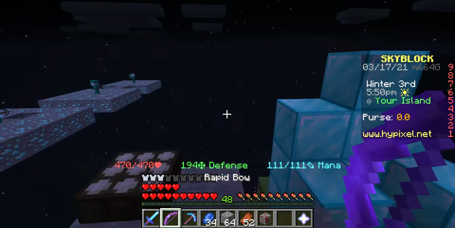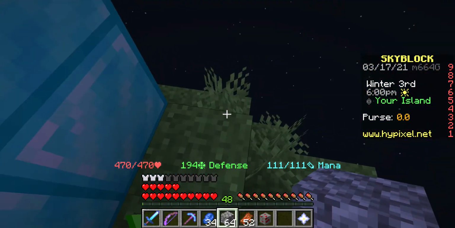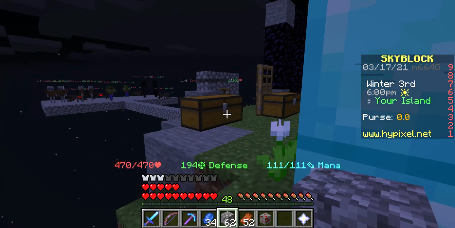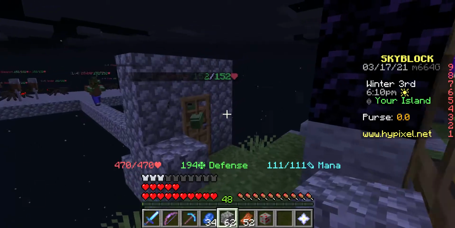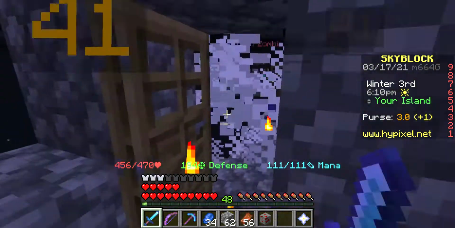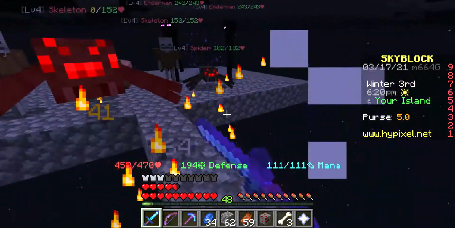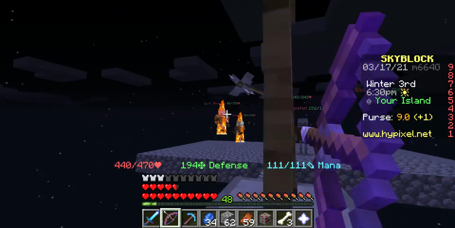Got it, boy, let's go. Where am I gonna put this? Let's put it behind my amazing diamond throne. Oh my god, that is a lot of stuff. Wait, I need this, hold on. Oh jeez, there's so much stuff here.